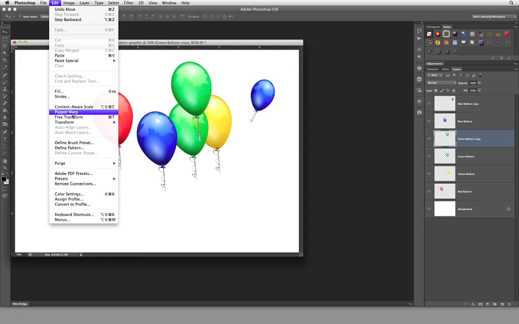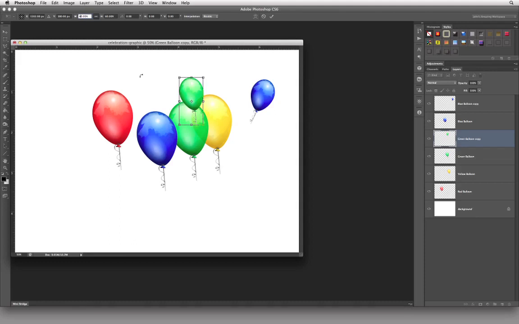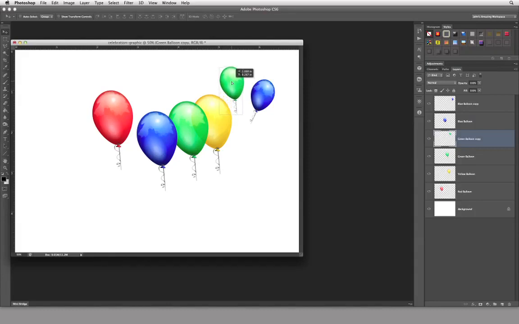I'm going to do a Free Transform, hold down the Shift key, and this time I'm going to click here and type in 60. I'm not going to click on this to accept it. I'm just going to double click inside. Now, that one is going to be sitting kind of like this, as an example.